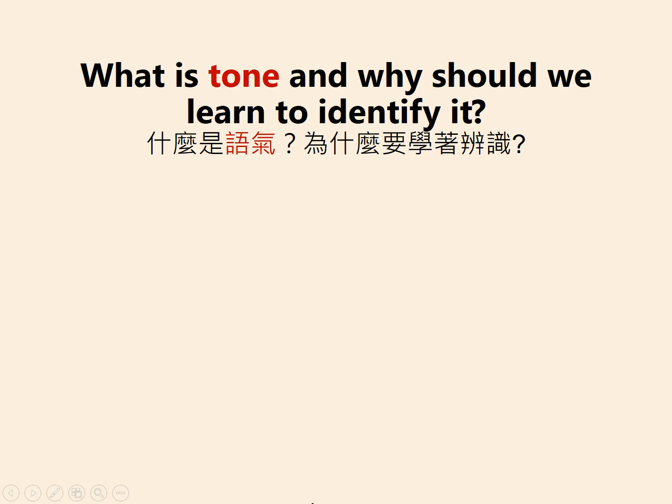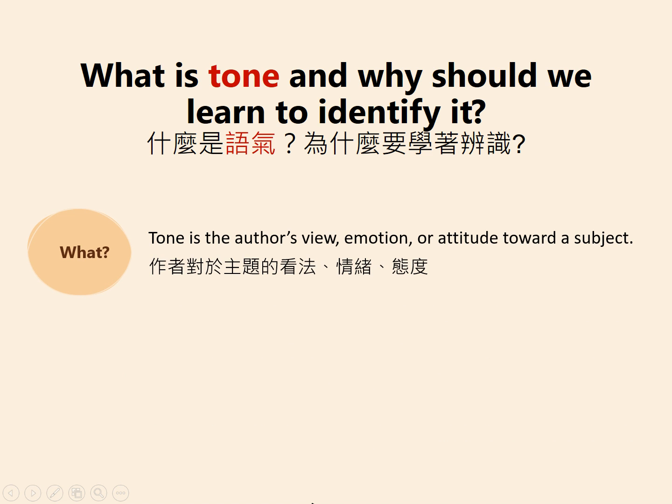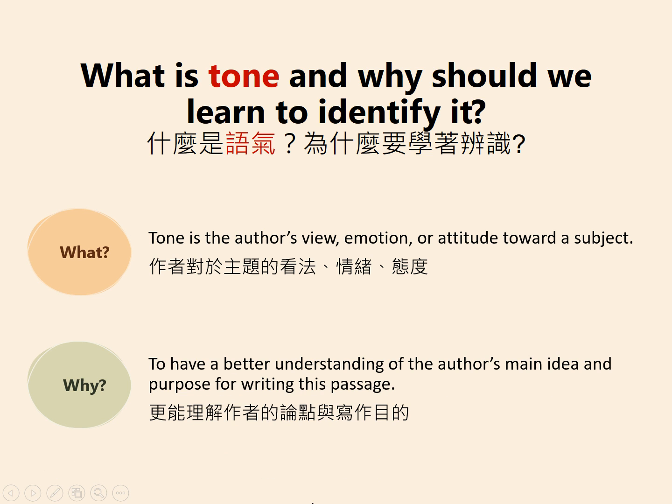Maybe you're wondering, what is tone and why should we learn to identify it? The author's tone is closely associated with the purpose of writing. That voice often reveals the author's point of view, emotion, or attitude toward the subject. The writer will use a certain voice or tone to convey the main idea and his purpose of a passage.